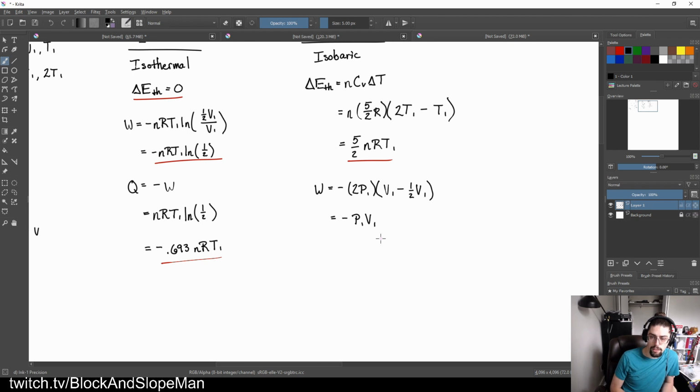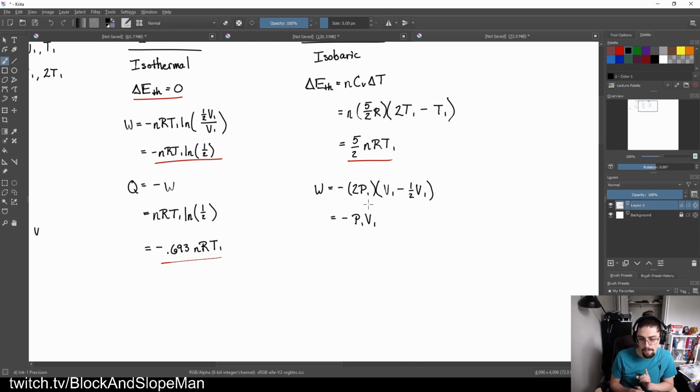So if we were solving a bunch of things out for n and T1, that seemed reasonable, right? The work up here had n and T1. This down here had n and T1. Then we saw n and T1. And we kind of got the idea that, okay, well, if everything's in terms of n and T1, then maybe I can solve this out, right? Maybe some nice stuff is going to cancel out at the end. But now I've got 2 brand new variables. I've got a lot less confidence in that answer now.